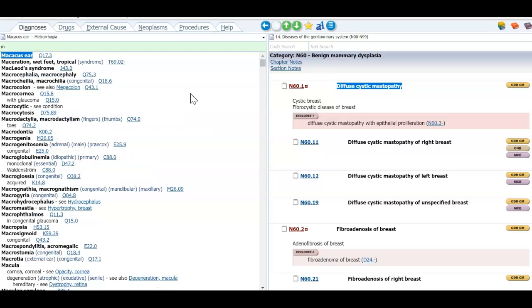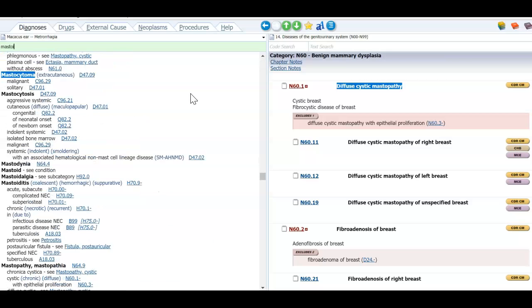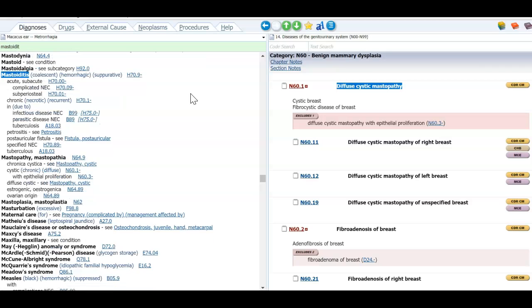So my keyword here is going to be mastoiditis. Once again, look at this. This is a nonessential modifier, so that's included. We do know it's acute, correct?